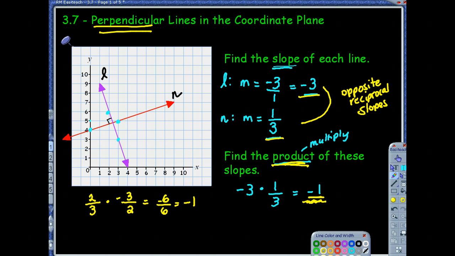And just to kind of show that generic example, even if I said a over b, that opposite reciprocal would be a negative b over a. And when I multiply, I'd have a negative ab over positive ab. Anything divided by itself is still one, so negative one. So just to show it works for all cases.